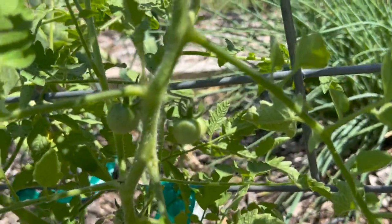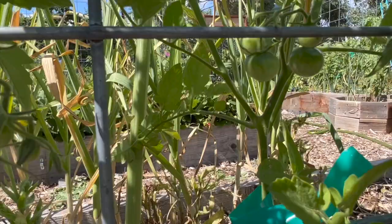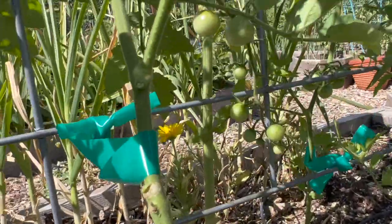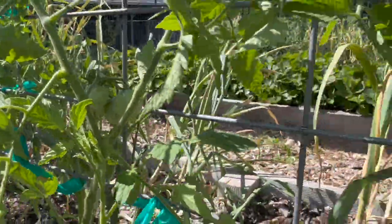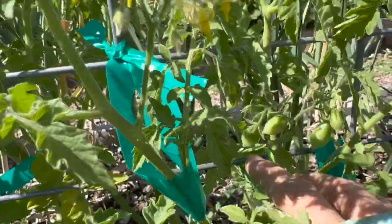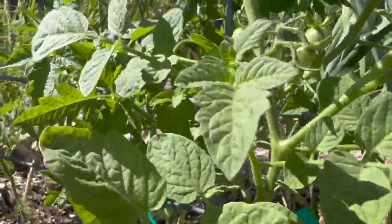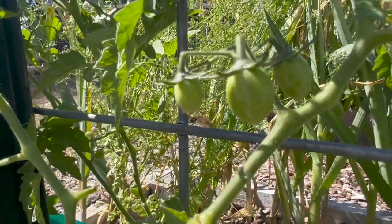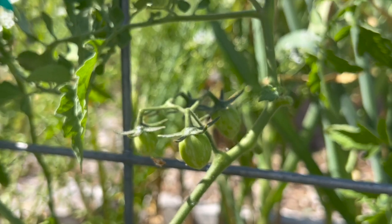Super sweet 100. This is a blue cream berries — that's what it's called right here, and it's a new one to us. Here is more sun gold — they're about to change color, very pretty little clusters coming up. More black cherry. And over here we have berries crazy cherries — this shows a little bit better what the clusters end up being like. This is super sweet — very classic red, sweet, sweet, sweet. And maybe you can see the stripes better on this sunrise baby right here. Yes, it's focused. Those are fun.